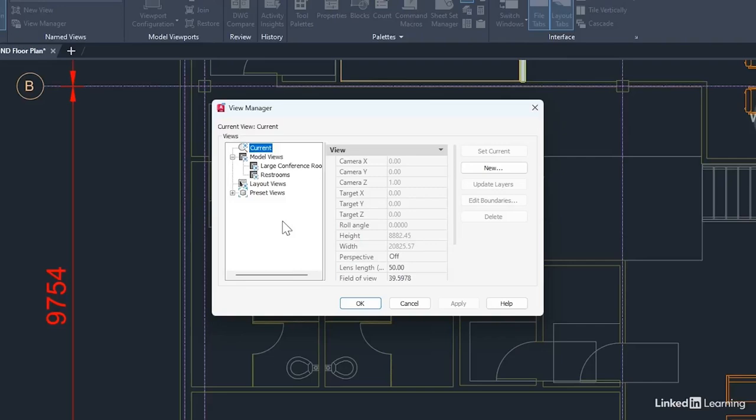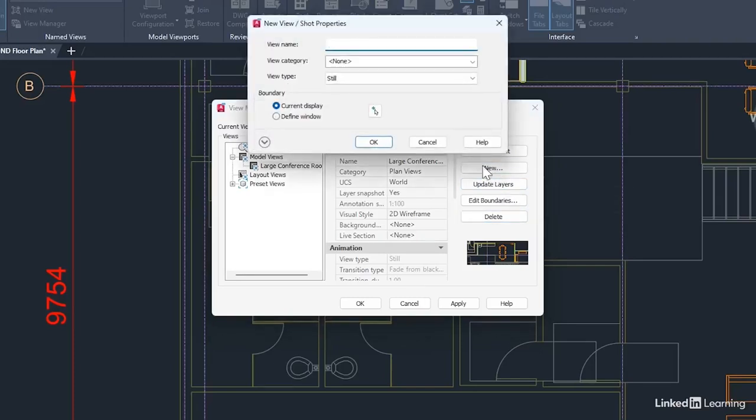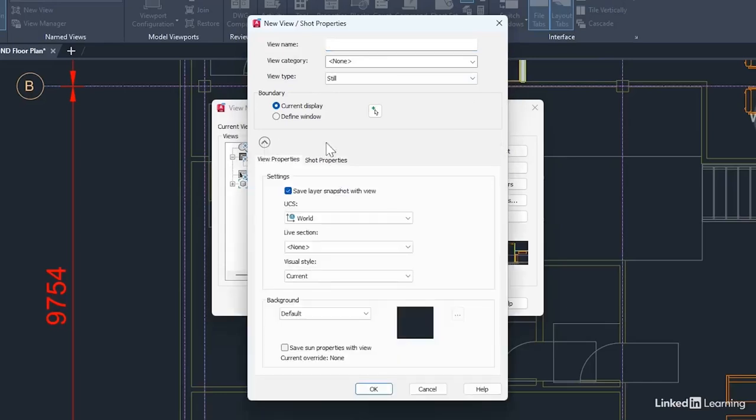Now, you'll notice we've already got a named view called restrooms, and that's deliberate because you can select a view like so, and you can delete it from the drawing. So if I delete that now, you'll see that restrooms view has disappeared from the list. So it's very quick and easy to set up. So if I now click on New, I'll get this dialog box appear. Now I'd like you, if it pops up with the smaller version like this, to click on the little expand arrow here, the more options. And that will give you a whole load of other stuff to look at.